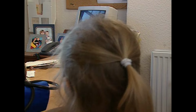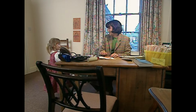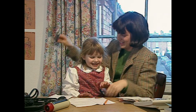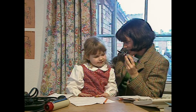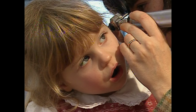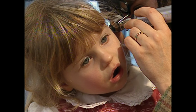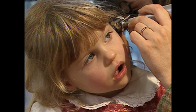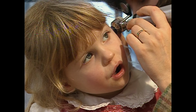Do you want me to check yours for you? Yeah. Shall we? Let's have a look. Tilt your head like that. Shine this torch in your ear. And we look to see if it's red, because sometimes if ears are poorly, they go very red. And then we can give people some medicine to make them better.